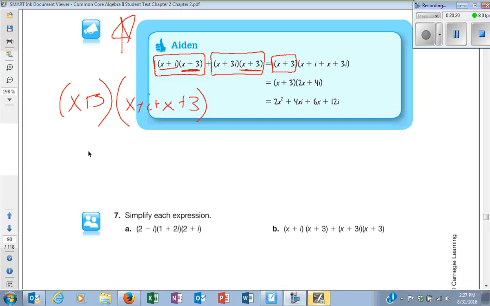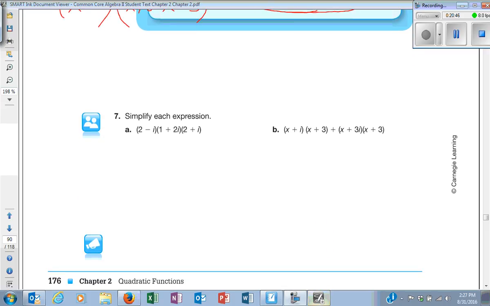So what he did is he took that x plus 3, that common factor that they have, and he pulled it out. He then simplified all this stuff and said, hey, I can add these together and that gets me 2 x's. I can add these together and that gets me 4 i's. Then he FOILed this. And a lot of you need practice from that quiz that I just graded. A lot of you need practice on that. And when he finally finishes, there's no like term, so he's able to just circle that, and that's his answer.